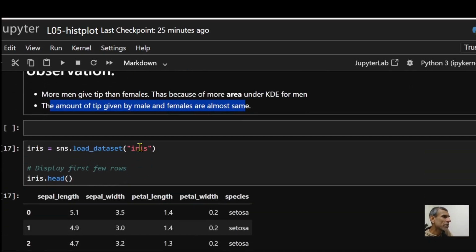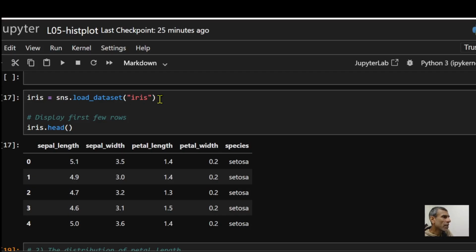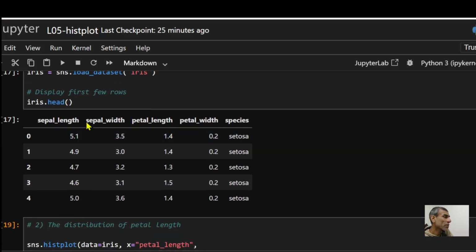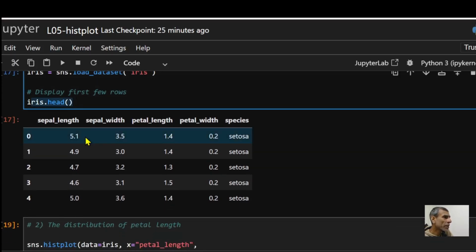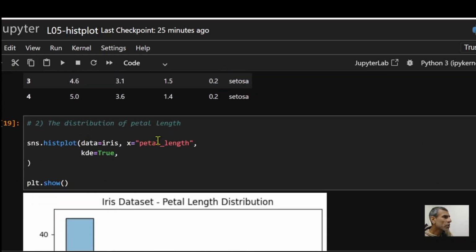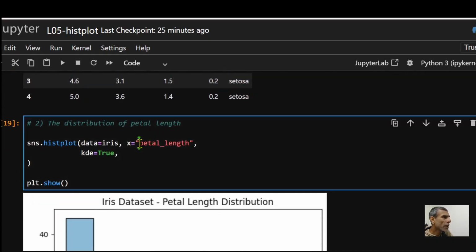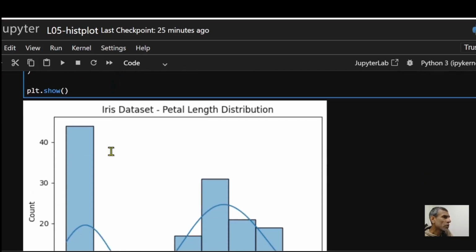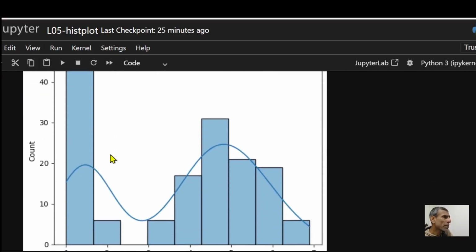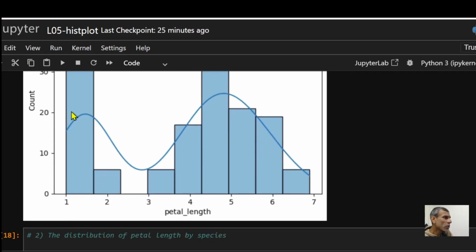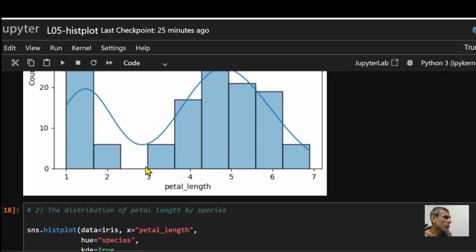Let's look at this iris data set. So in this case, I load my iris data set and I print out a few records right here, and then I'm just doing a histogram plot of my petal length. You can see that the histogram plot for petal length will look something like this. So it goes up, then it comes down, then it goes up. So there is some separation over here. Let's see what's going on.